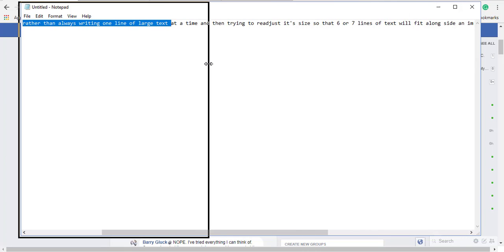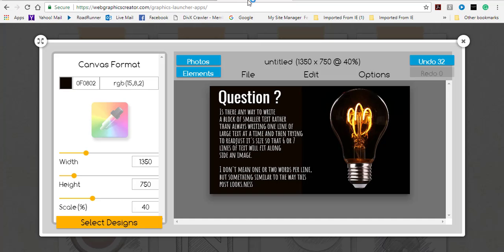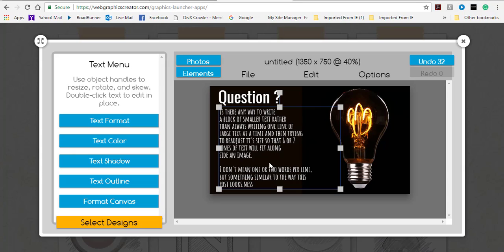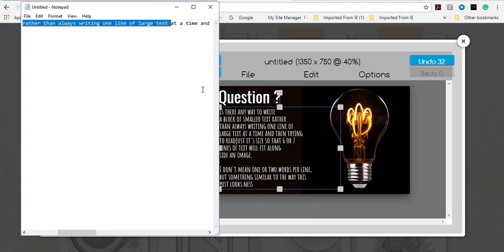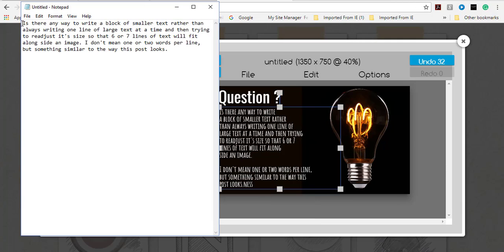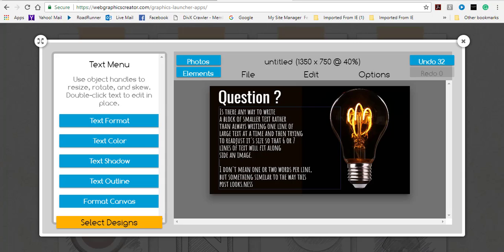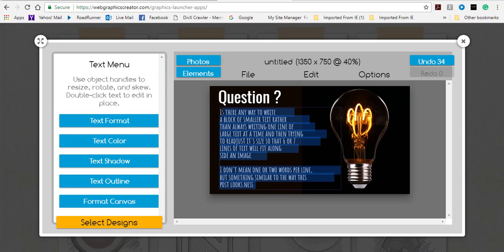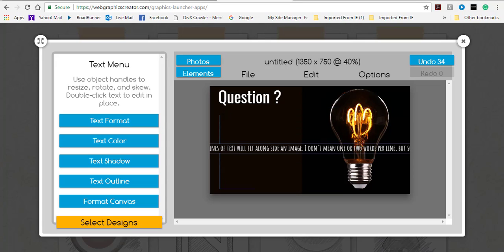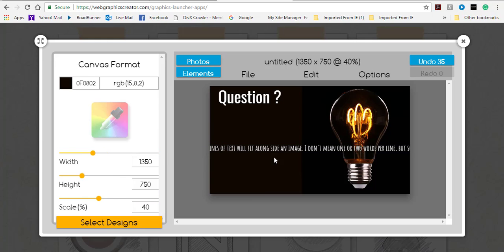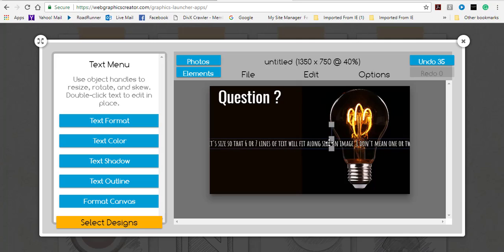If I drag that open, you see it's one long line of text. And we don't want one long line, because if I take this and paste the text in here, it's going to be one long line that goes across the whole board. So for instance, if I take this paragraph that I just copied, right-click and copy, and then come in here, double-click and press Control V, I get one long line of text that goes all the way across, and I don't want that.